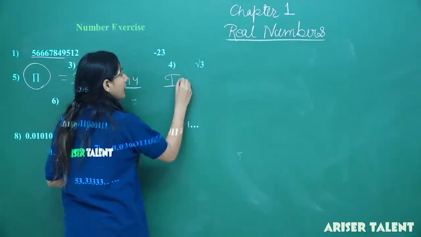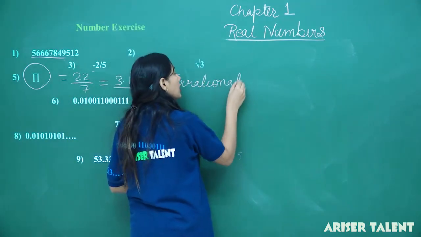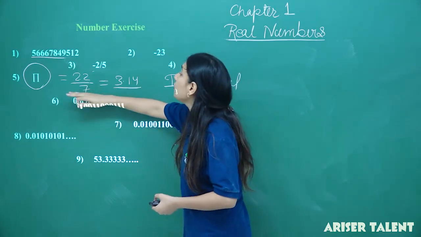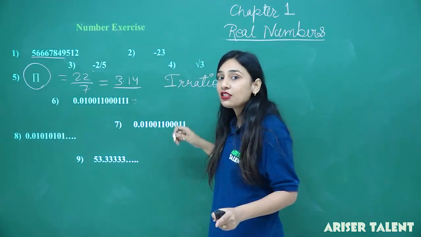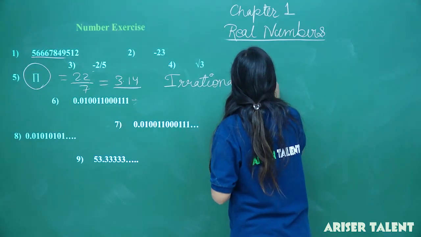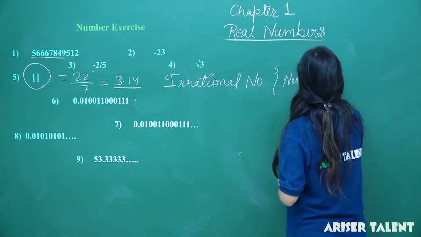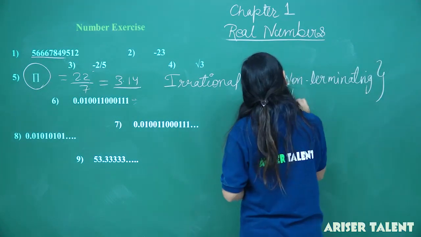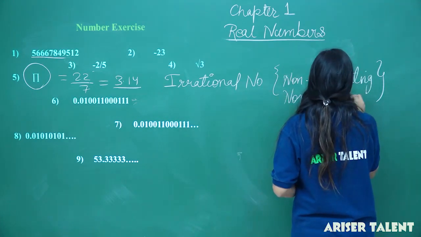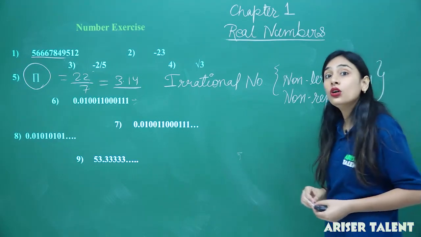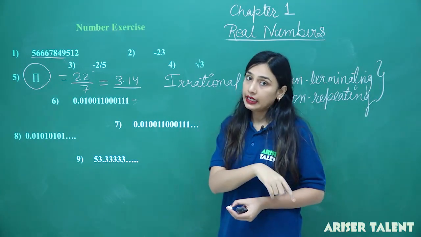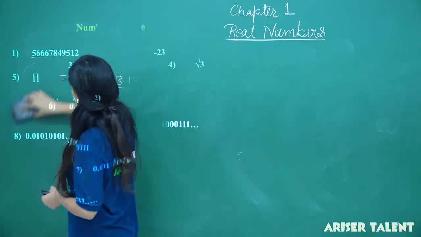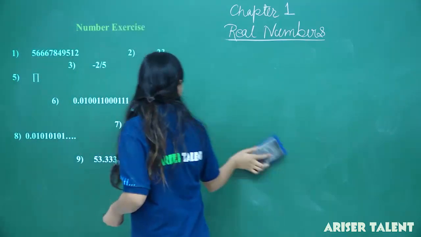So the news is, it is an irrational number. Irrational. Mind my words. Pi, which is 22/7, whose value we usually take as 3.14, is actually an irrational number. And why so? Because it is first non-terminating and the second one was what? Answer me. Non-repeating or non-reoccurring, right? So, the number system that we studied in the earlier session, now you have cleared that one. Okay. So, let's move forward. Okay, students?